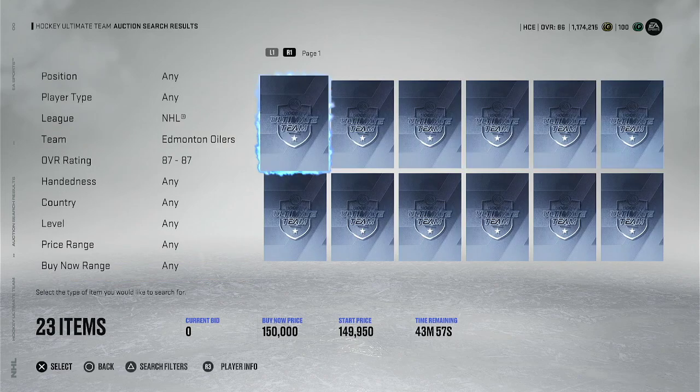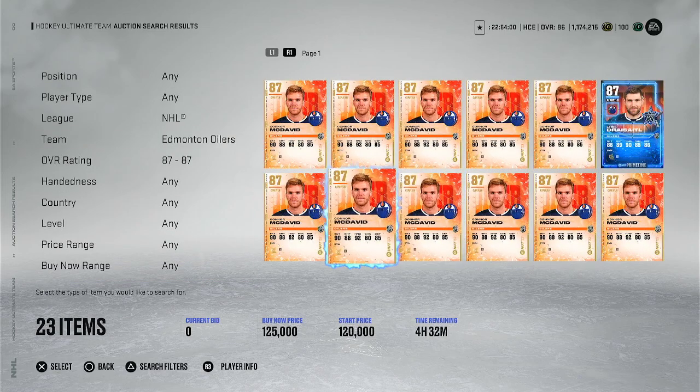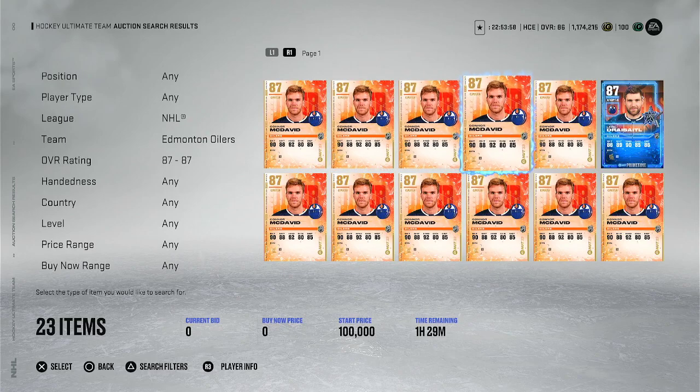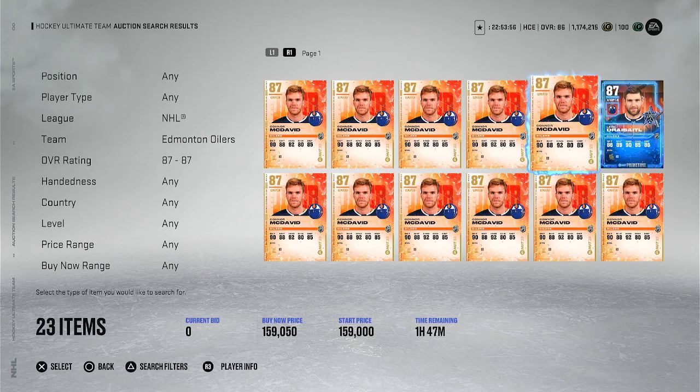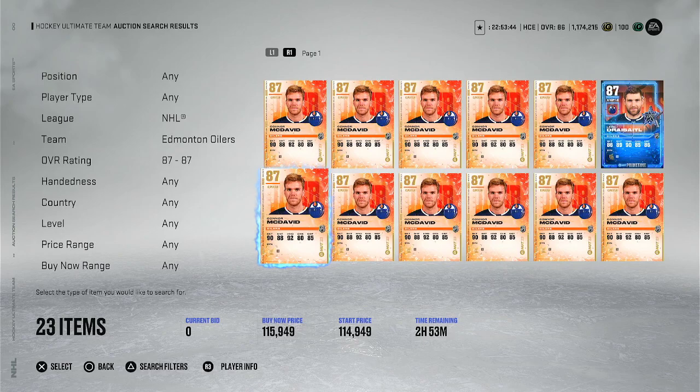So right now, McDavid's price is honestly a little bit down on the week. And that's just because there's some panic. People are panicking, saying, "Oh, there's gonna be champs rewards and rivals rewards coming out tomorrow." I'm recording this on a Tuesday. "I gotta sell my McDavid now. I gotta sell them now before those come out, so I don't lose any coins." So a lot of people are panicking and putting the card on the market.